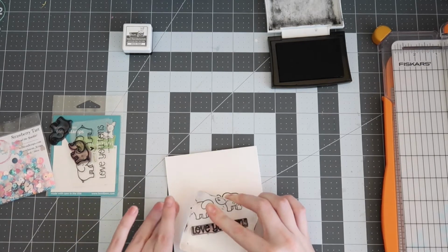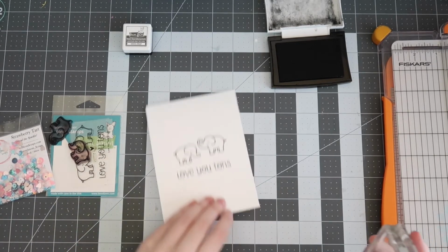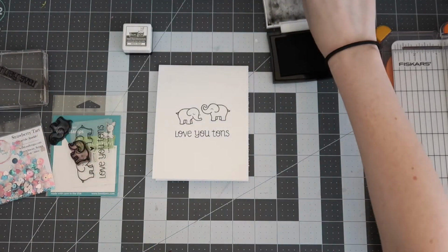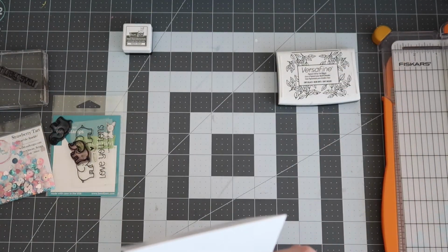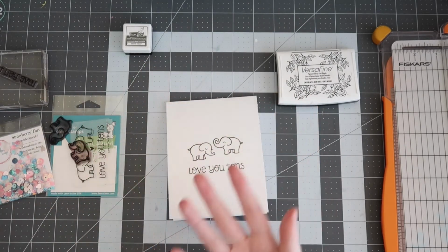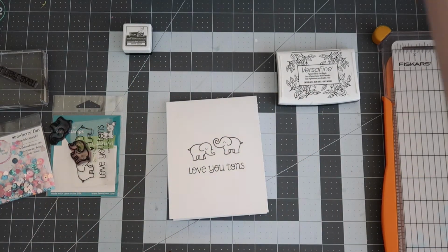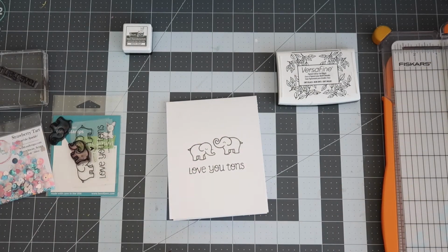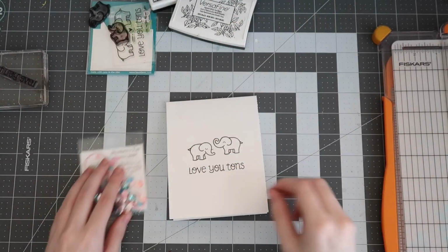And you'll also notice I might have gotten some smudges on this card, but there's always ways to cover them up. And if you have an adhesive remover, those are like sandpapery, they really grab onto things. You might be able to just sort of scuff them off instead since they're on that top layer if they're really minor marks. So now that we have the sentiment and the image in place, this is where the fun embellishing begins. That's all we're doing for stamping.